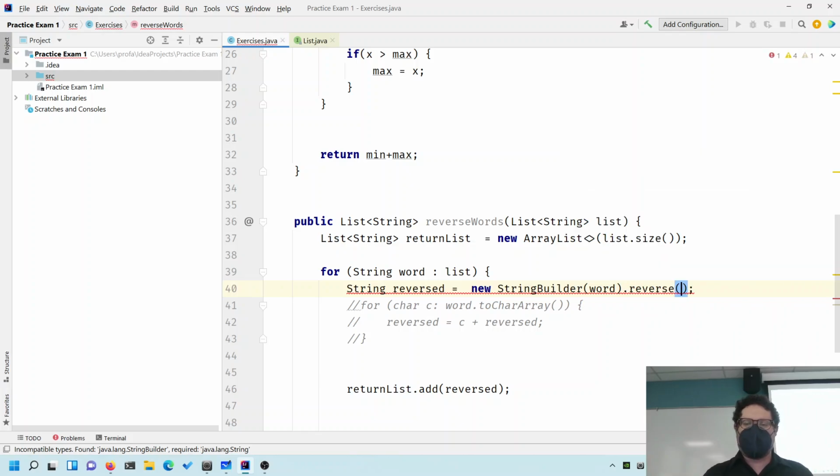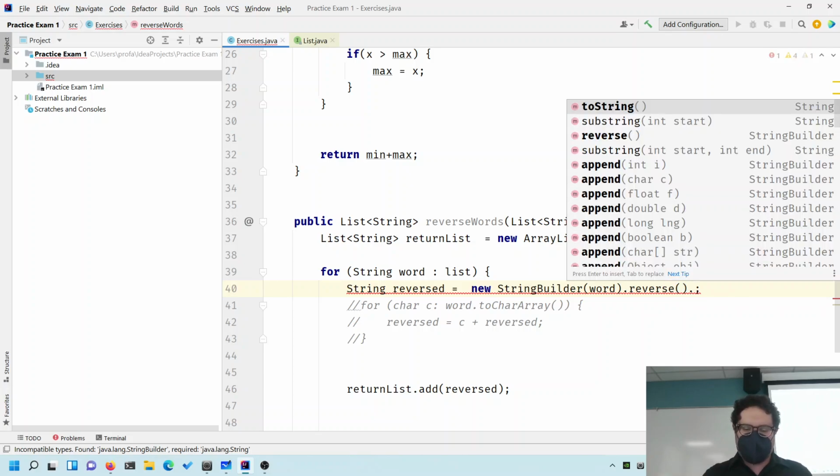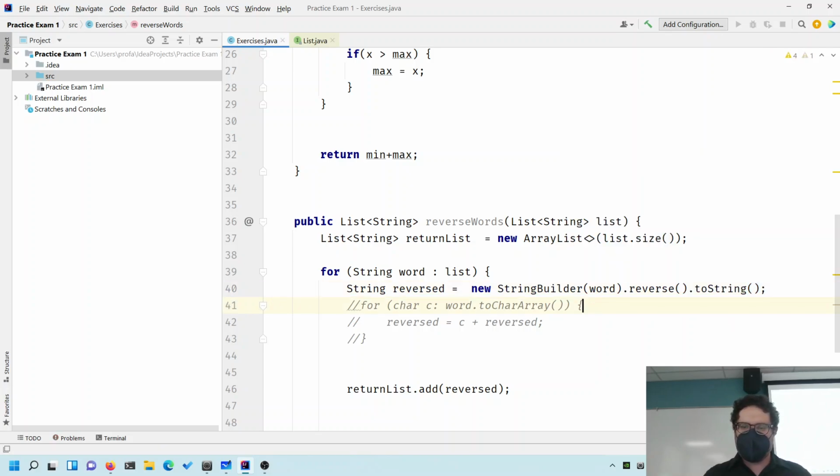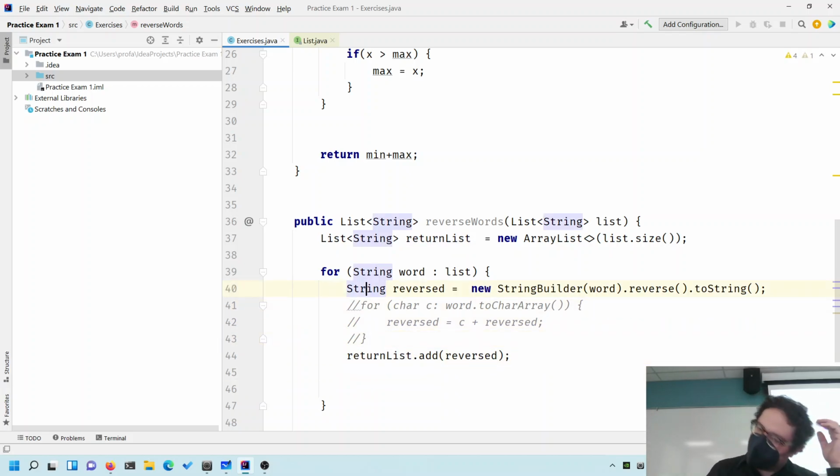So StringBuilder will take in things and then you can add to it, and then I can reverse it, because of course it can, because that's built into StringBuilder for some reason, but not String. And then I can't set it like that because I have to convert it to a string, so I say toString. And there we go. That's how I do it in 2 lines, or rather how I reverse it in 1 line and then add it in another. That's my secret ninjutsu, I guess.